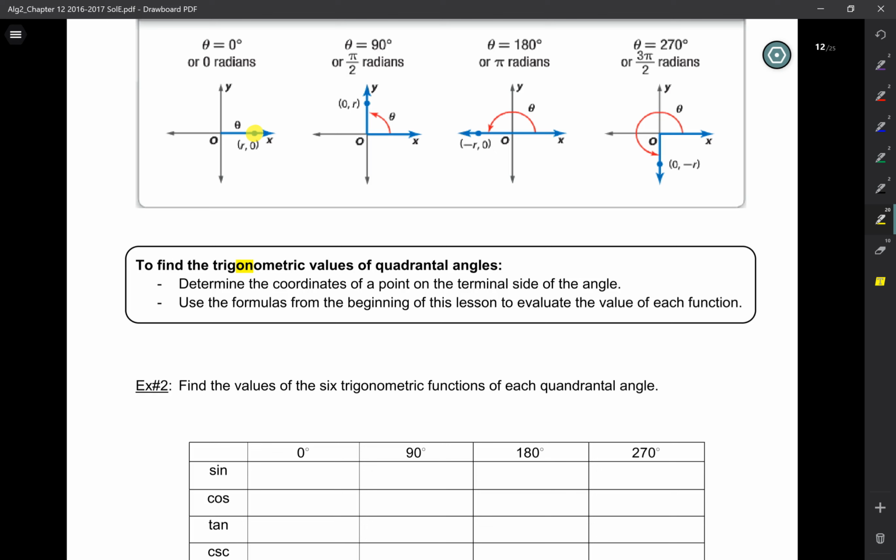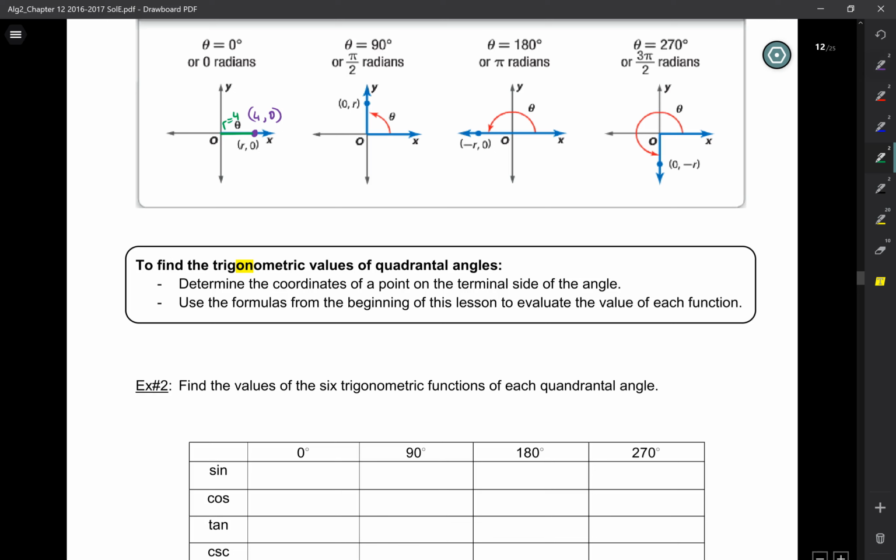Now, if I put a point right there, let me put a point in purple, okay? Can somebody give me an example of a coordinate point that could possibly be the coordinate point of that point? 4, 0 would be a possible one. Okay, so if that point was 4, 0, and if I were to draw that radius, that line extending from the origin to that point, how much would that radius be? 4, right? So r would be 4.